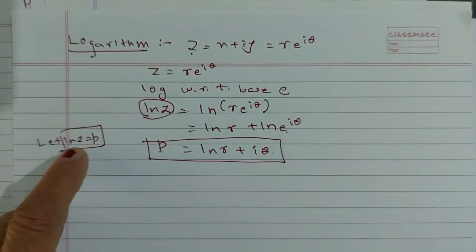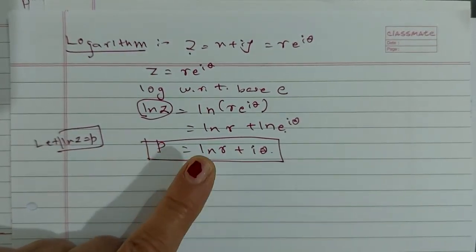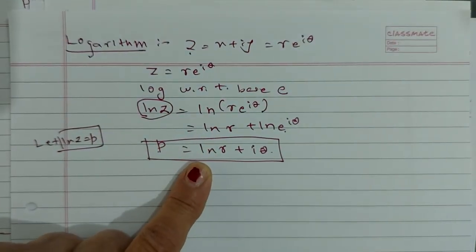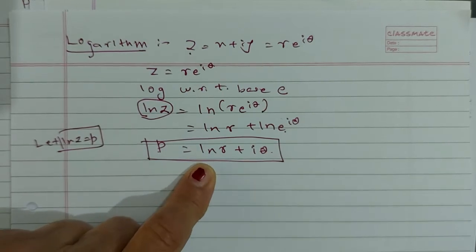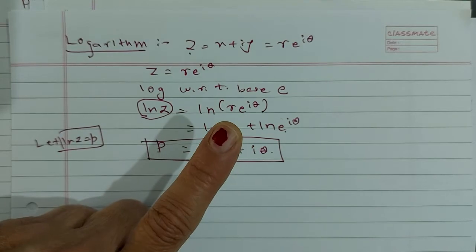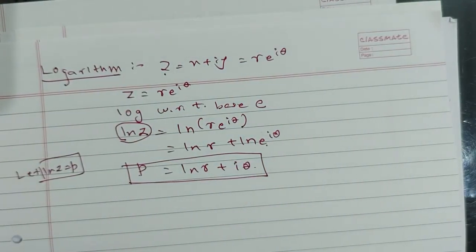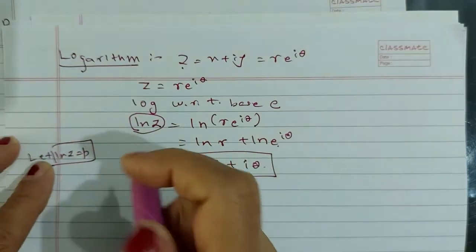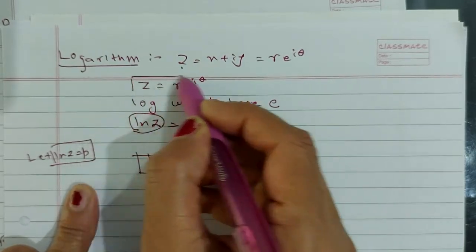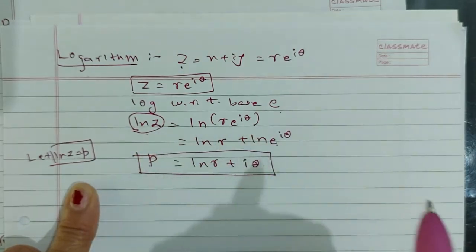has infinitely many logarithms differing from each other by a multiple of 2 pi. Reason behind what? Because the values are differing by a multiple of basically 2 pi itself. Okay, so this is a simple definition of finding the logarithm of a complex number. With the complex number in exponential form, take the log with respect to e, so we get this simple possible statement.